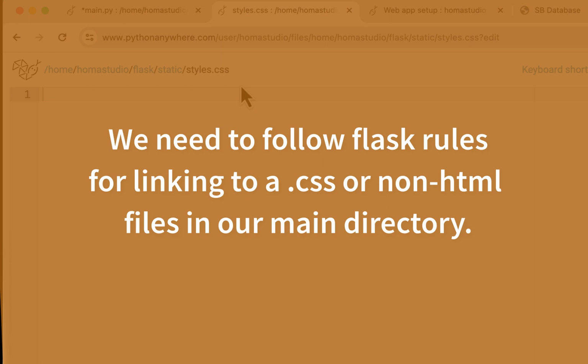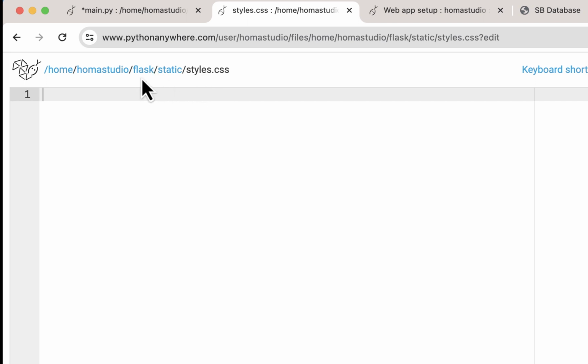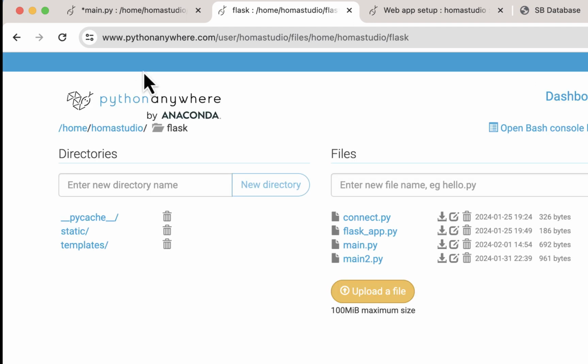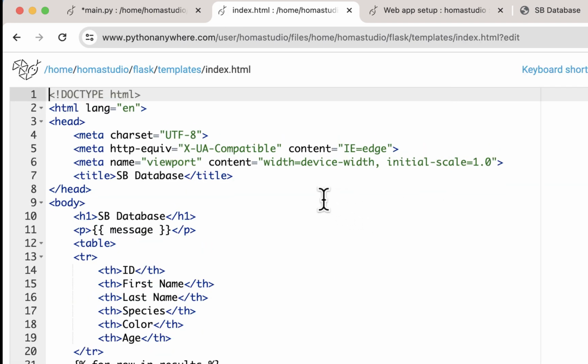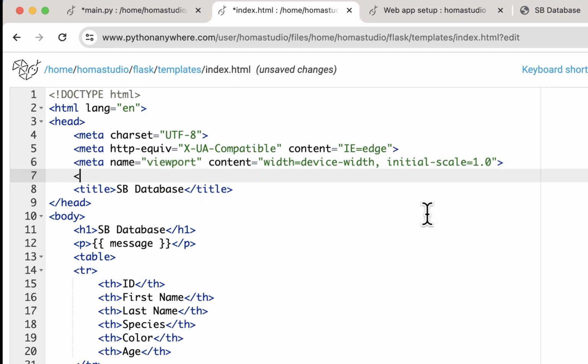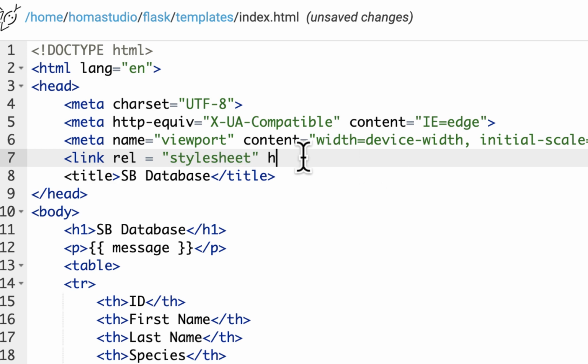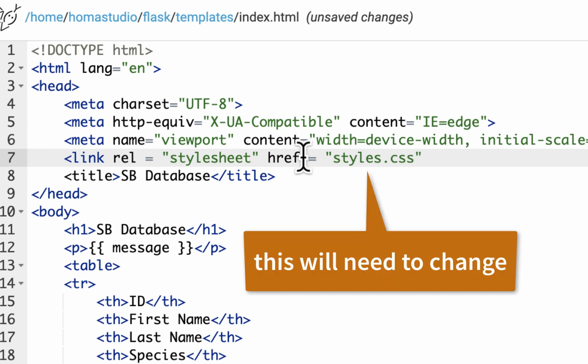So what we're going to have to do is open up our index page. So I'm going to go here, and I could get out of this, or I can open up Flask in a new tab and just go to Flask and go to templates and open up my index. I didn't open it up in a new tab. But what we're going to do here, right after the second meta tag, or the third meta tag, is just do our typical styles. Now, if Replit did it for you, you can work on that one, but I didn't have that put in there. So I'm just going to do link rel equals, and in quotes, I'll just put stylesheet, and then I'll put href equals. And just for now, I'm going to put styles.css. And that's how it would typically be. We'll put the bracket and our closing brace here.